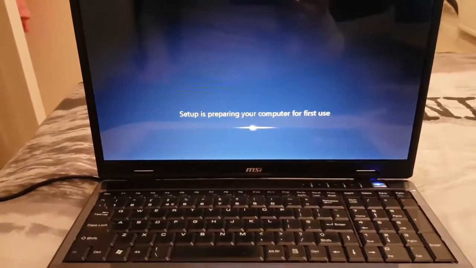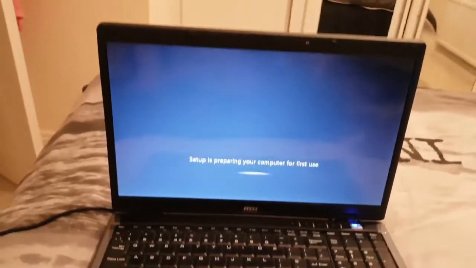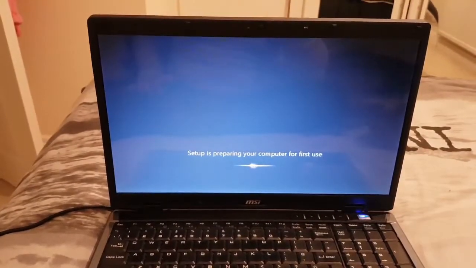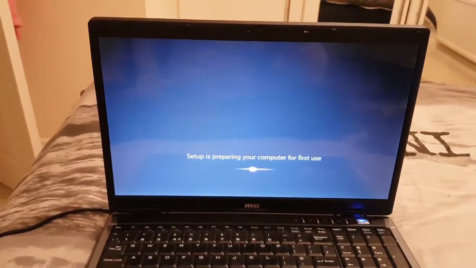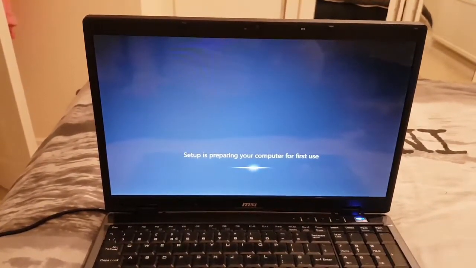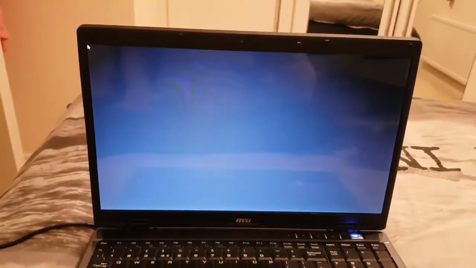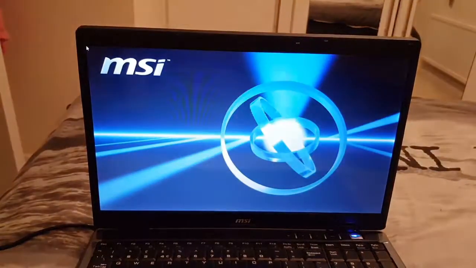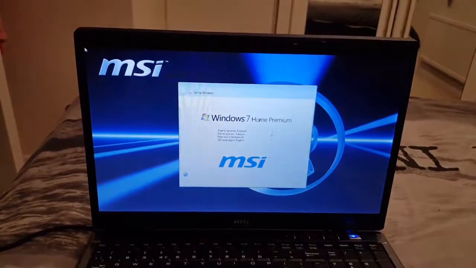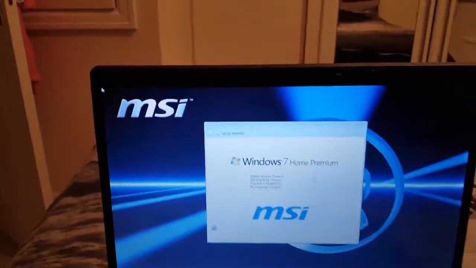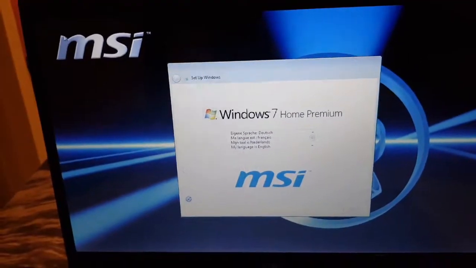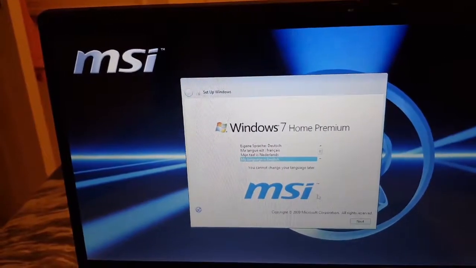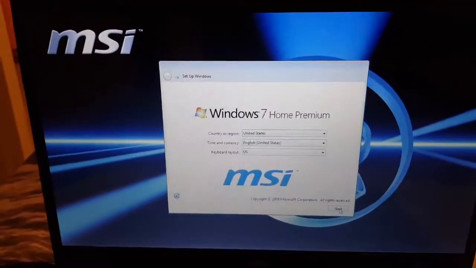So look, now it's already preparing the laptop for the first use. There are again some final settings that are set up now, and I believe we should see a desktop quite soon. Alright, the screen has flickered, and hey, check this out. We've got a freshly installed Windows. Now we can choose the language we want to have on it. So now we are clicking next.